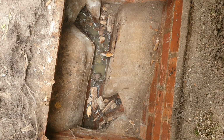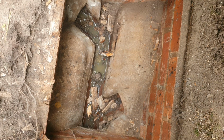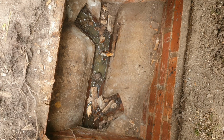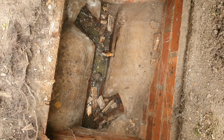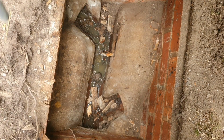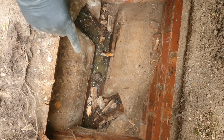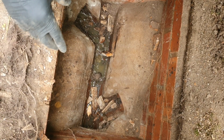Side of this, I've found you had another manhole other than that one over there, which isn't associated with this side of the drainage. Just watch you don't trip on that hose. If you just have a look in there, this is the manhole which serves this toilet here. And it's this one here which comes out and discharges into the main sewer. So what I'll do is I'll clear all of that out.